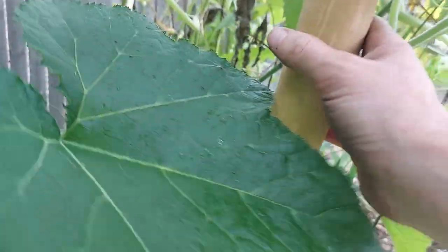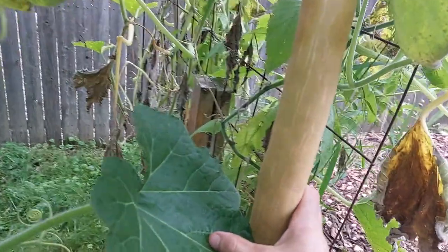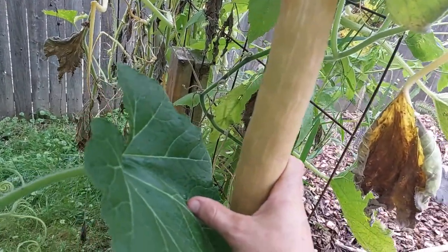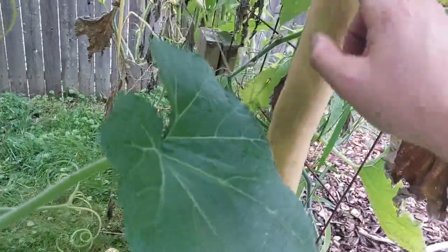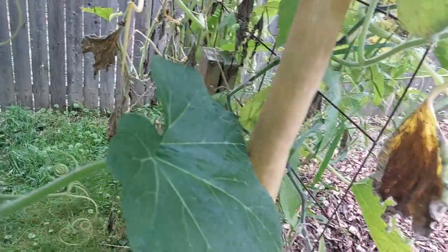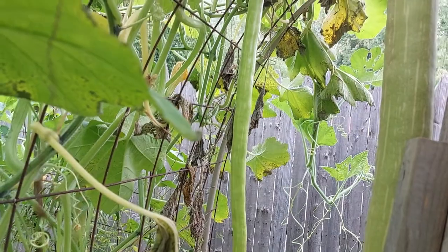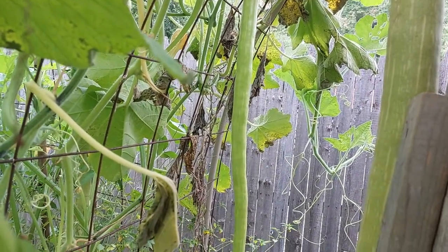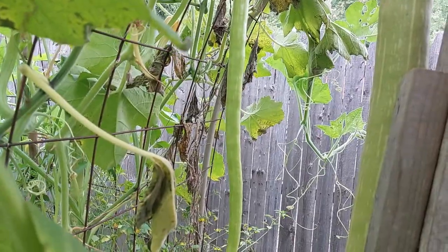So if I harvested this one right now, this is almost fully winter squash stage, so I could literally store this. Last year I stored one for 8 months before it started getting little bitty spots on it, but the inside flesh was still perfect. This little guy, I could not store that right now. If I harvested that, I could, but I'm not going to. This would definitely go bad if I harvested it now.